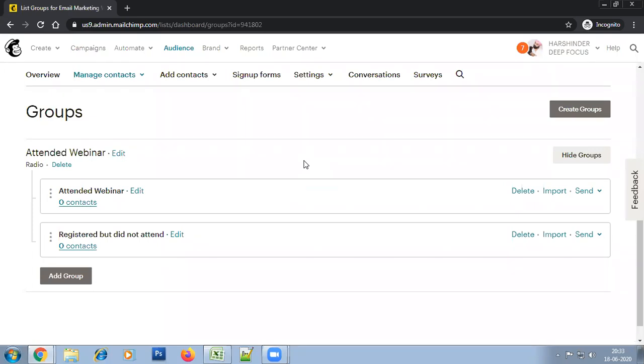Somebody walks into the showroom and says, "Mujhe test drive leni hai gaadi ki," and he takes a test drive. That's a different journey. Somebody walks into the showroom, takes the test drive, also pays the booking amount and selects the car. And there could be another type of customer who has finally made the purchase. So all of these are in different phases of the journey. They will require a different set of communications to engage with them.